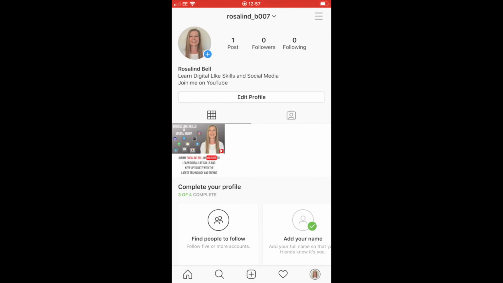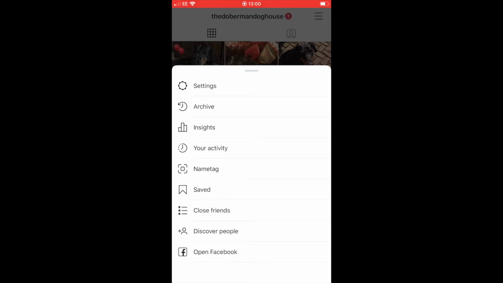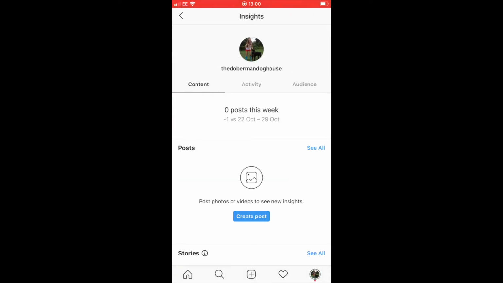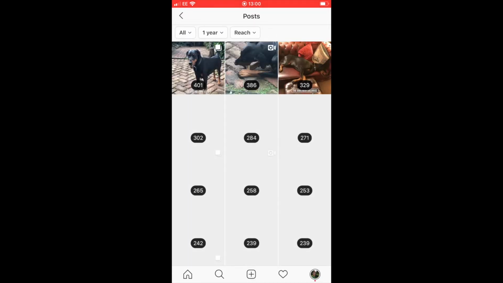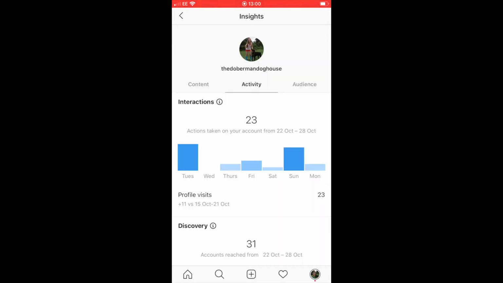So this account I've just set up with you is a personal account, and if you go into the top right and click those lines again, you'll see the options that you can do to this account. And now looking at my other account, the Doberman Dog House, you'll see there's way more options here, specifically the insights. Now because this is a business account, it gives you way more detail. Although you can see I haven't been specifically active this week on my Instagram account, it will show you how many likes you've had on each picture.